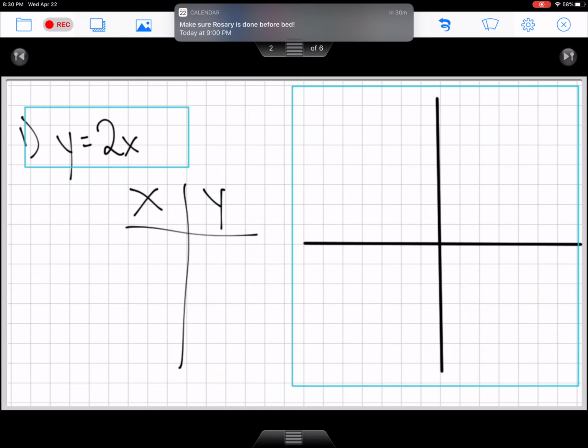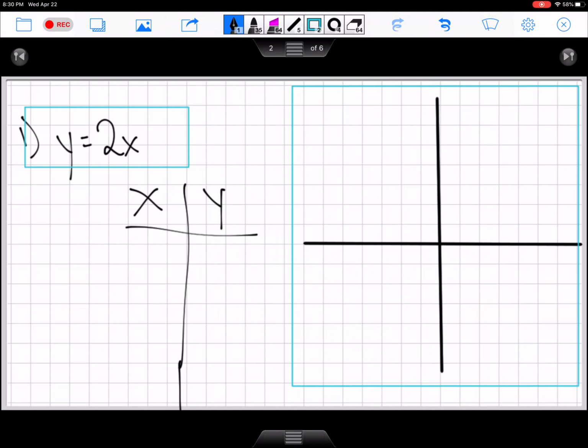So for the XY table, you might recall from our domain and range discussion, we have domain X and a range Y. And I personally really like domain -2, -1, 0, 1, and 2. So if I'm given a choice, that's the domain I try to use. The reason for this is I have negatives, positives, I have a 0, and I have numbers that are easy to use. They're relatively small numbers. So here's how I use these.